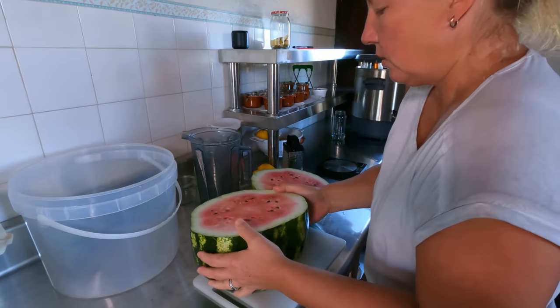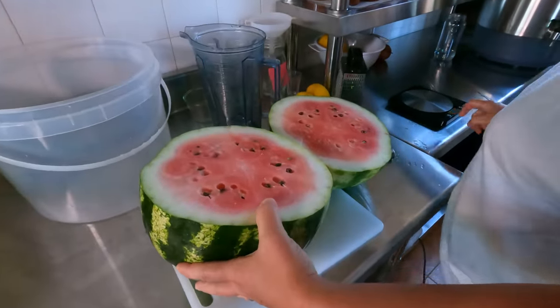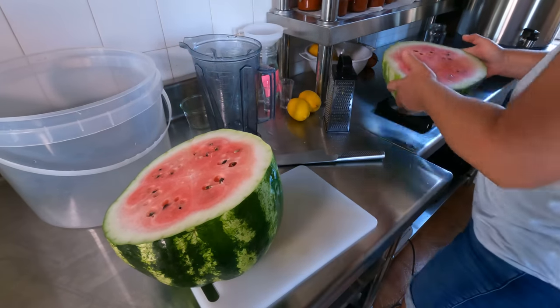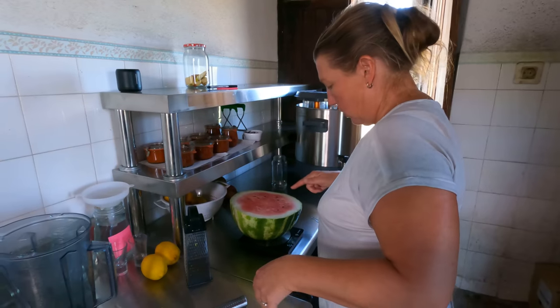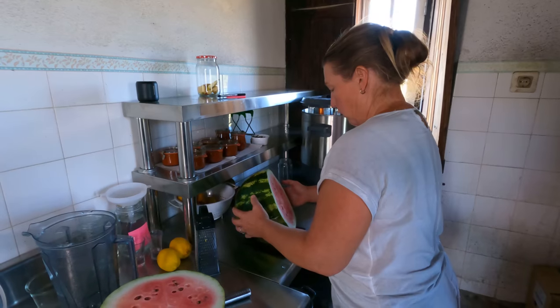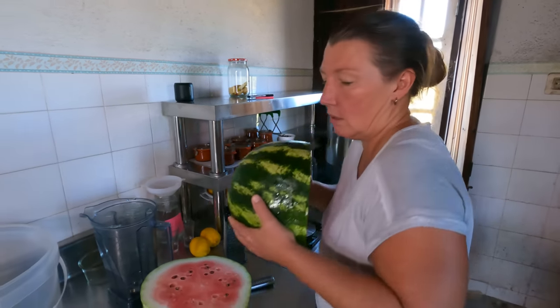Nice color. That is actually a really light pink compared to what I'm used to for watermelons. Well, maybe it's because it's organic. Maybe. I think it should have grown bigger than this, but yeah, the voles had other ideas. That is 3.3 kilos, and that is 5.3, so 8.6 in total.